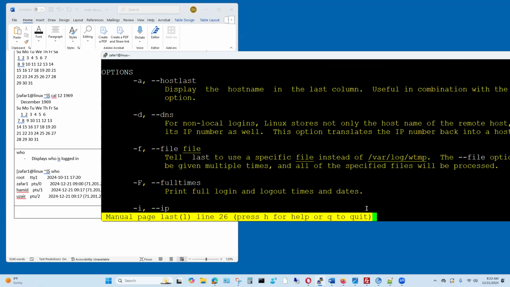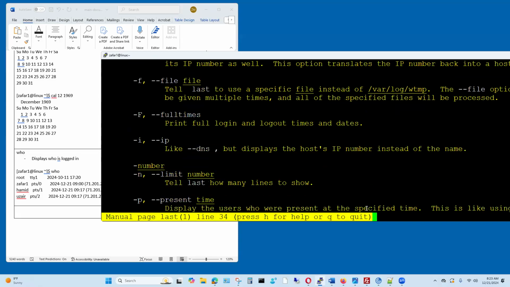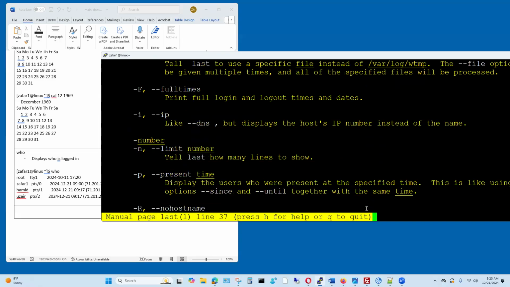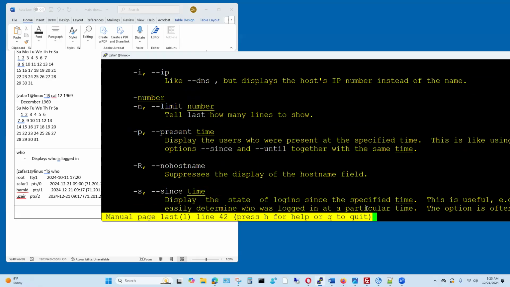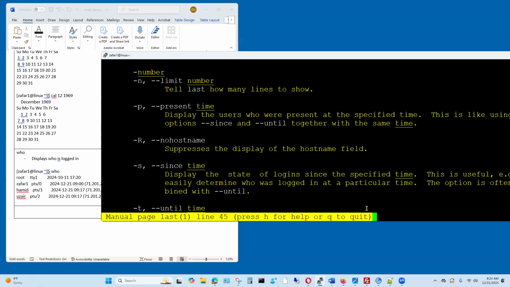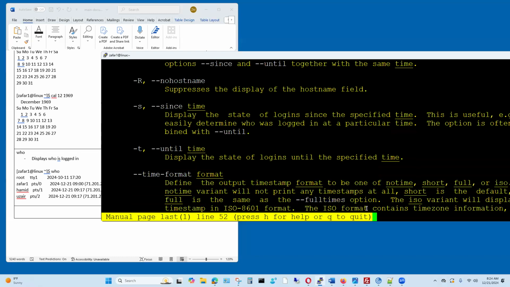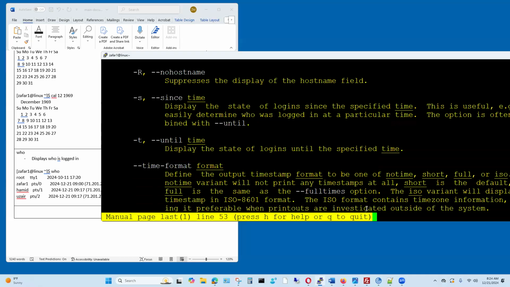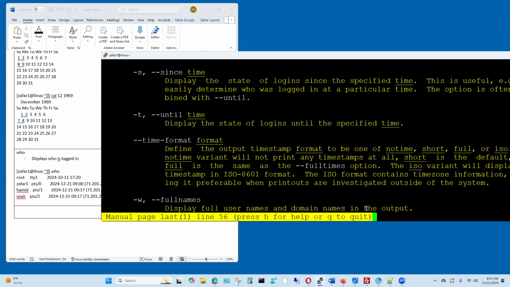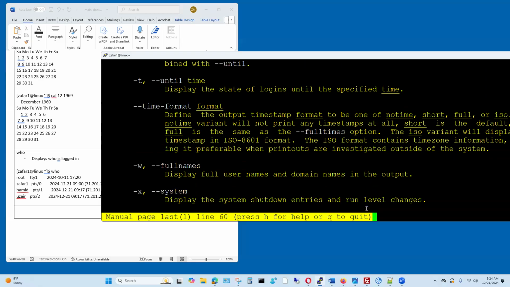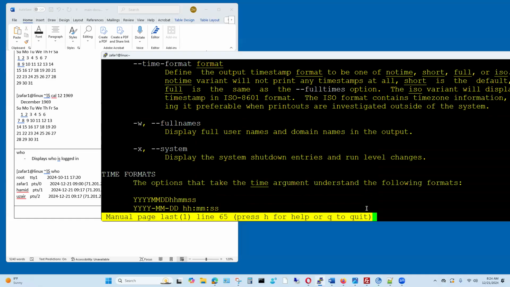Host log DNS hyphen l full IP hyphen n limit hyphen p hyphen s displays the state of login since specified time until. Yeah, that's what I'm looking for. Maybe it's hyphen hyphen time hyphen format. Let's try that.